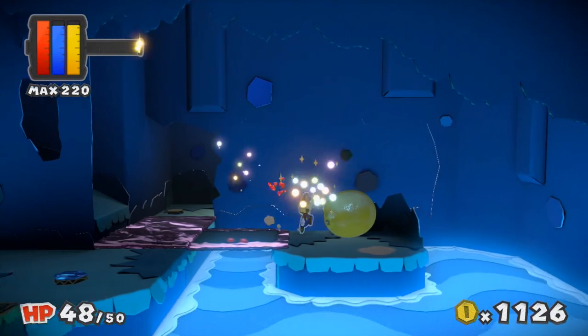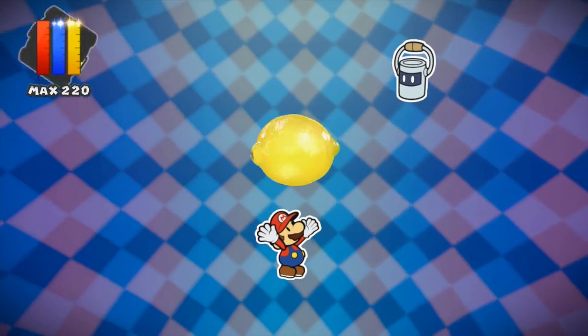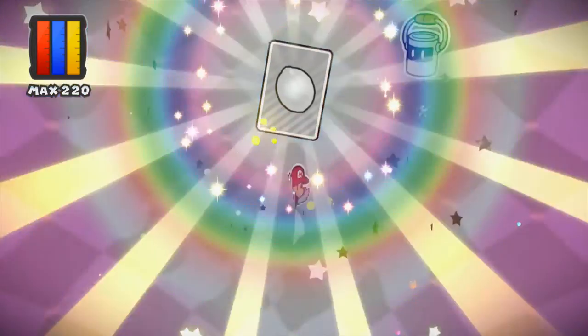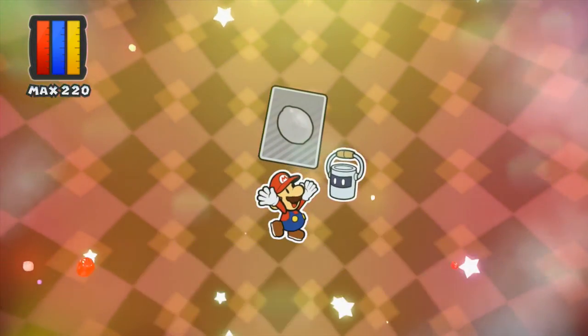Hereby claim this lemon. I will need this for a sequence much later in the game. A lemon adds a little zest to any meal.